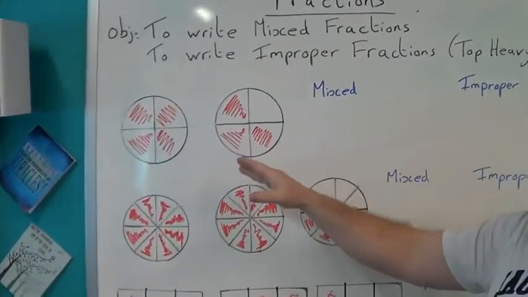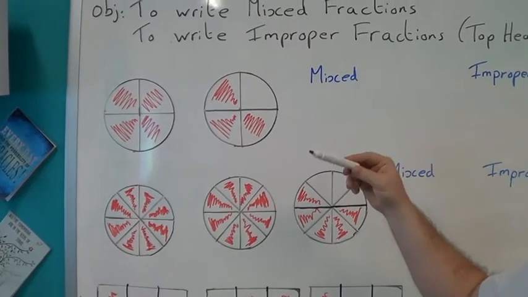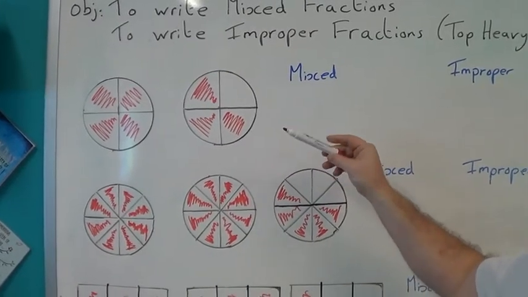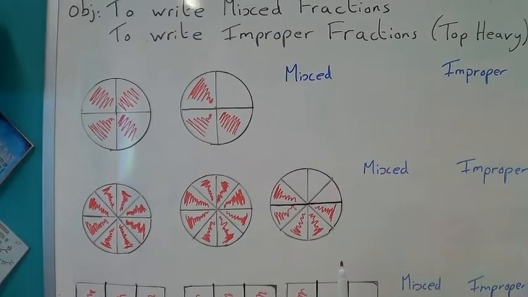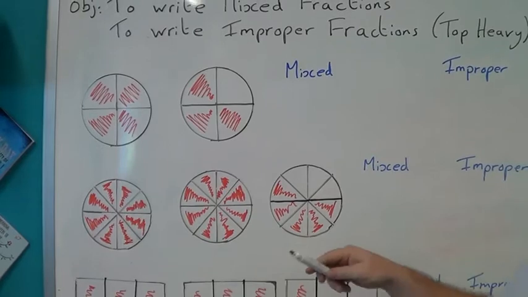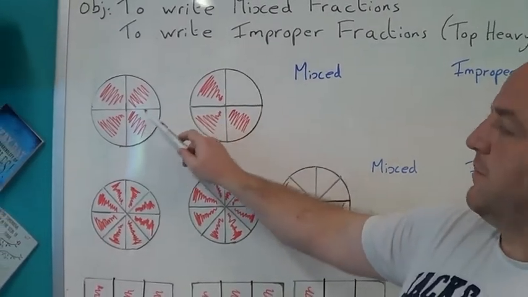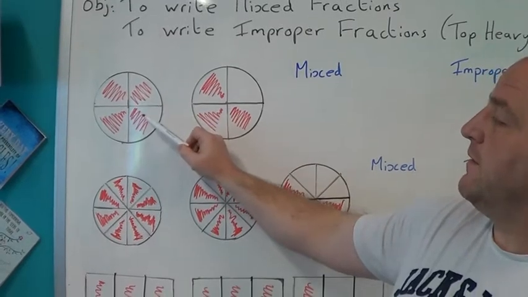So if you look at the diagrams, what you need to do is count how many wholes you have first, okay? That's a complete object or a piece, so it could be a complete pizza, it could be a complete bar of chocolate, or it could be a complete object, okay? So in this case we're using circles. You can pretend they're pizzas. Okay, so I've coloured in the ones to say that we've got them.